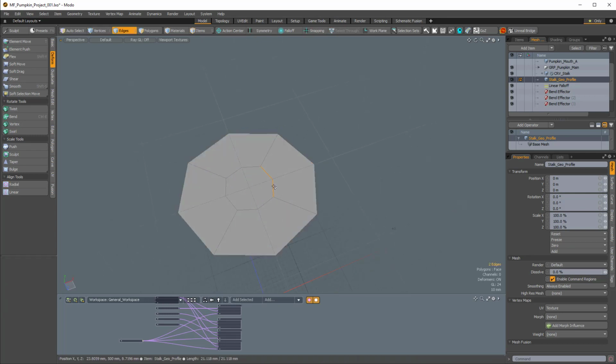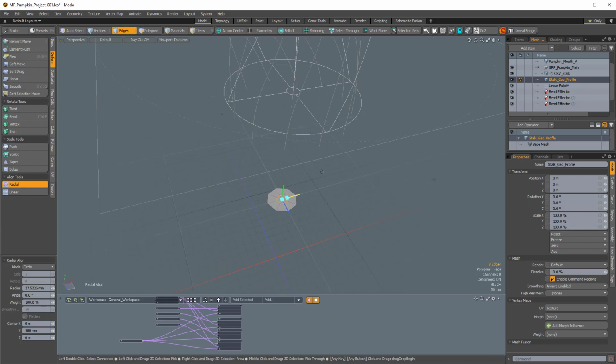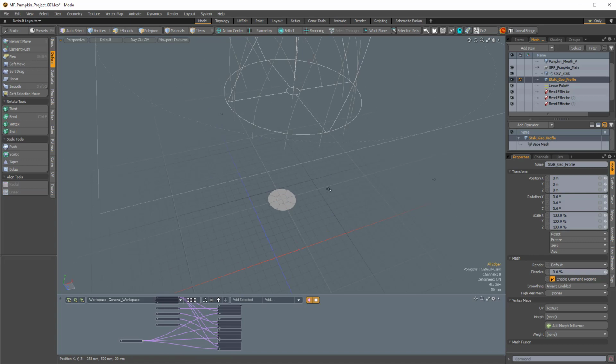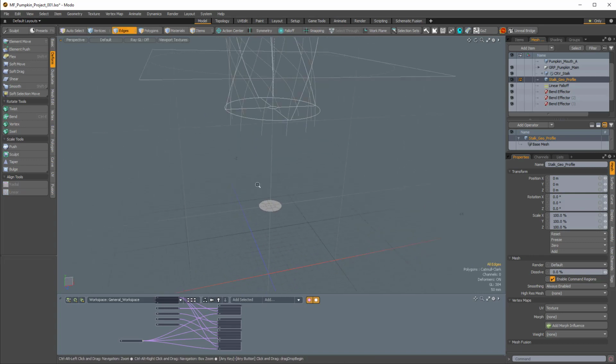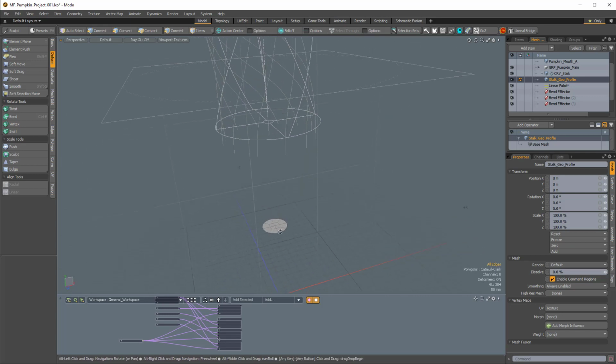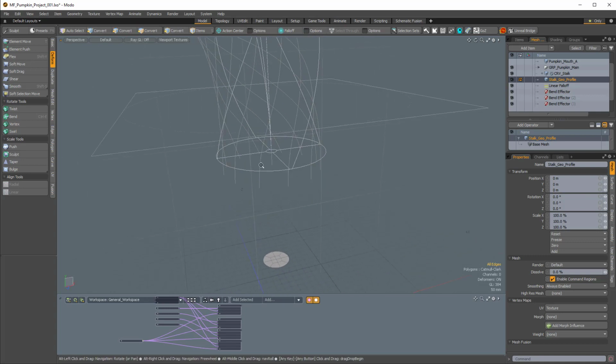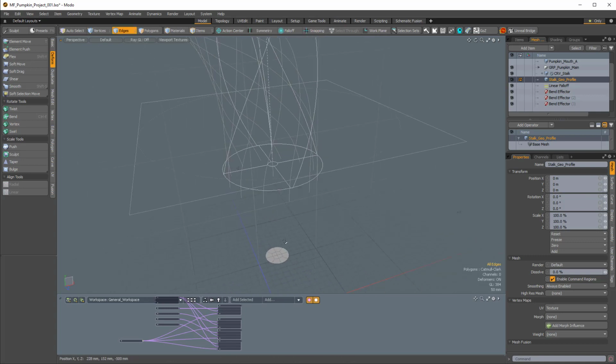2 for edges mode. I'll double click these edges to select this. This is probably a waste of time, but I'll right click. I'll select the radial align. Right click in the viewport to get that nice and circular. Q to drop that tool. Shift tab to go into Catmull-Clark sub D mode. And I'm going to kind of get this to position it right at the base of one of these curves. So 3 for polygons mode.